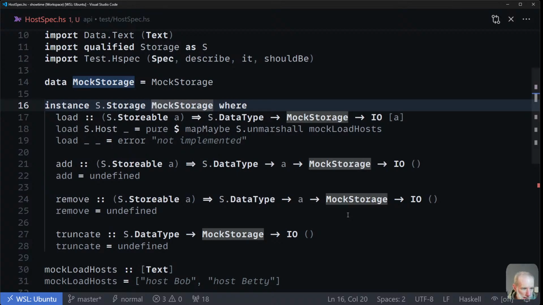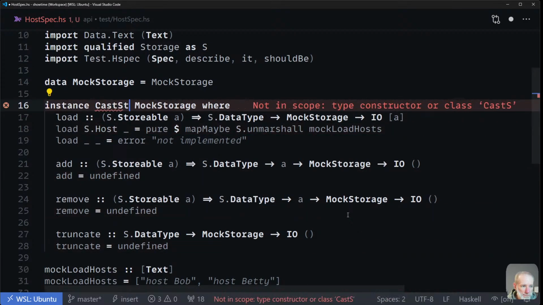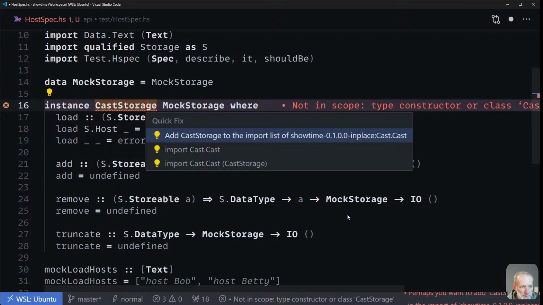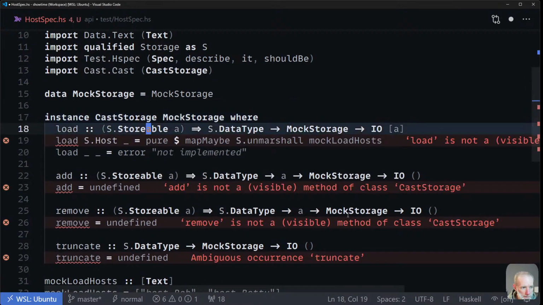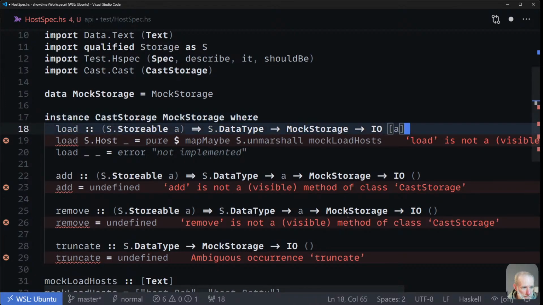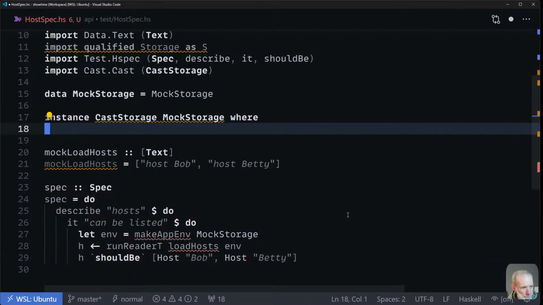I want to implement cast storage and the other storage. Topic storage, I think it was. Okay, so we should be able to import this. And now everything is wrong. So the only thing this is currently implementing is loading hosts.